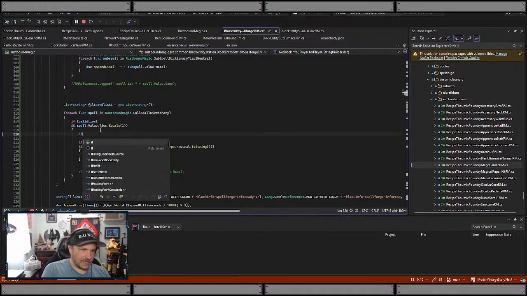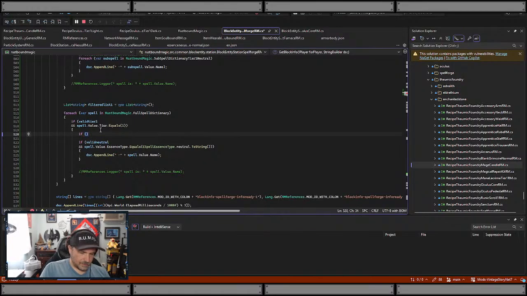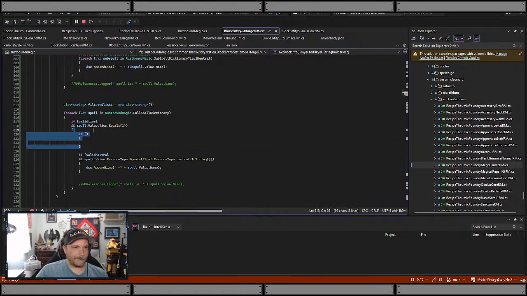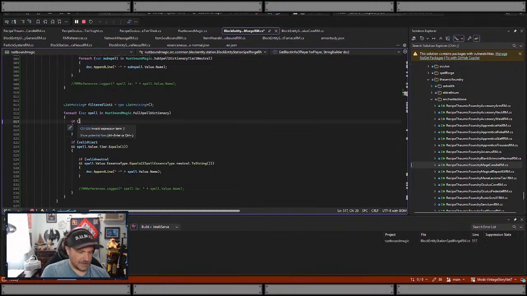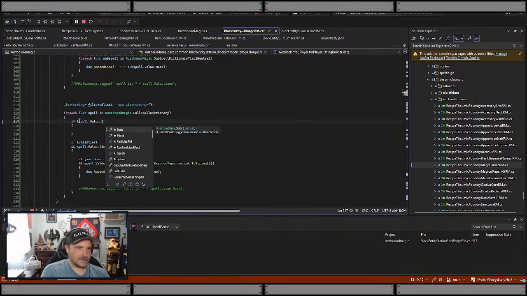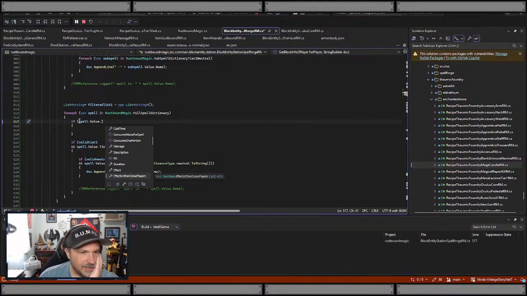I'm going to put another if statement in here, and in this statement, I'm going to say if spell dot value dot, I have a modifier in here.